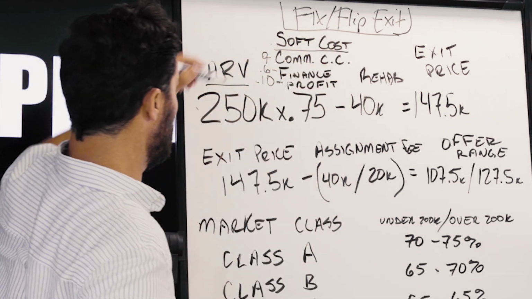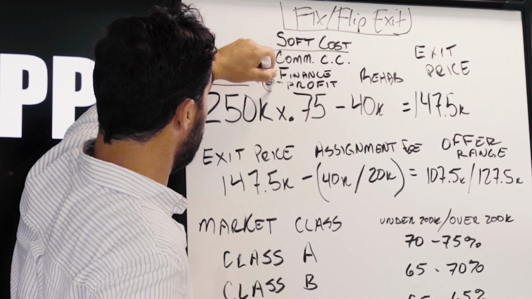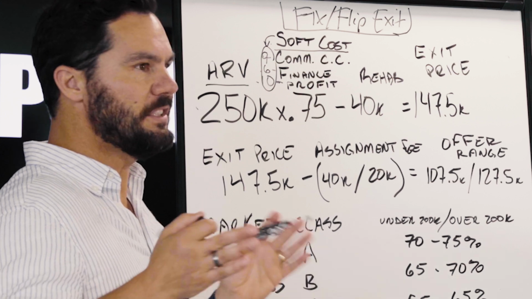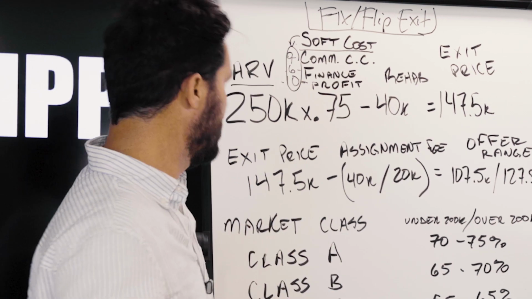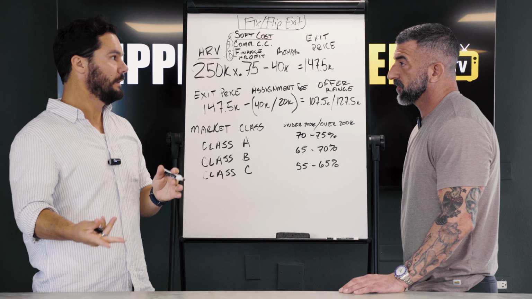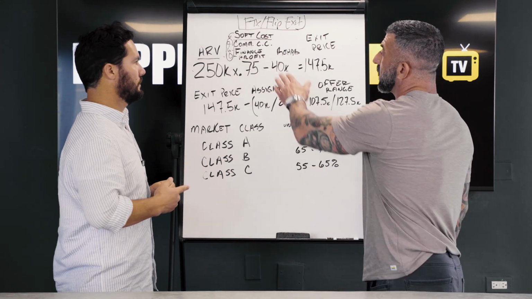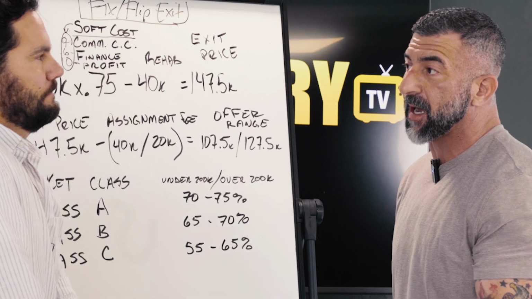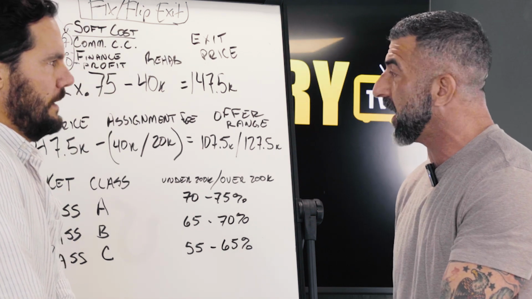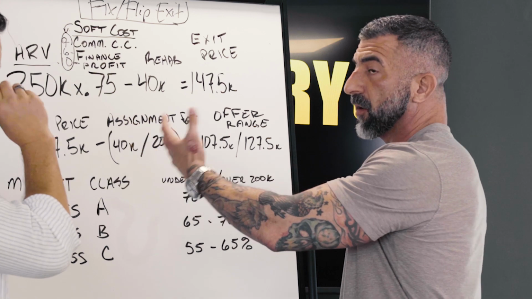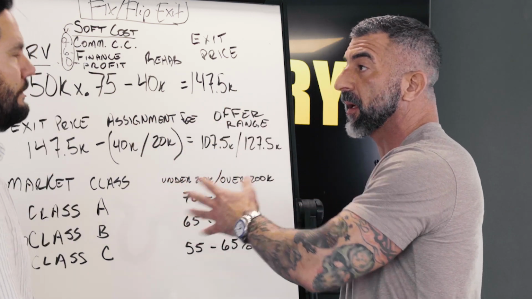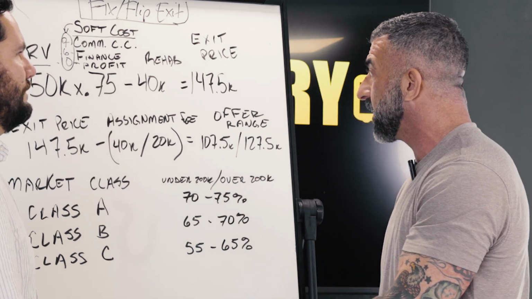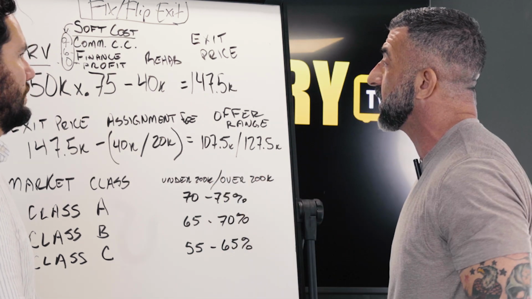Does that make sense? So just to give you a little bit of context, these soft costs are fairly fixed, right? Those are numbers that have to come off. Every single flipper has to pay closing fees, has to pay commissions, has financing, and wants to make a profit. Right. And these are commissions and closing costs also on the flip. Like we talk about, they are paying closing costs on the assignment contract, on the buy. But if you look at the exit strategy from your flipper, they're absolutely going to have to list this. They're going to have to pay commissions. They're going to have to pay closing costs. And like you said, most of them use financing for these flips.